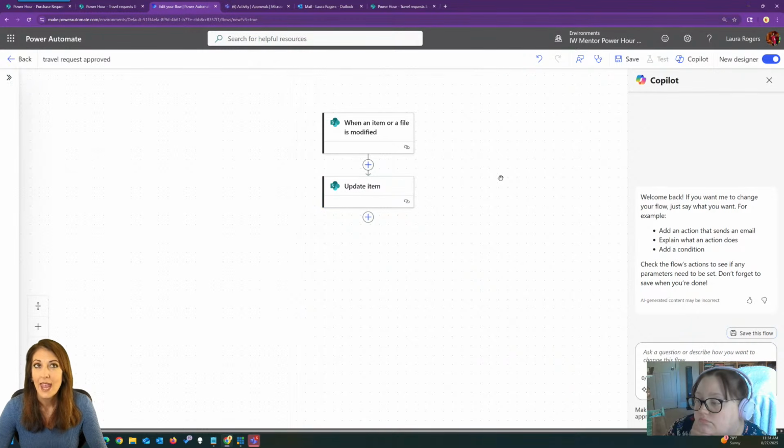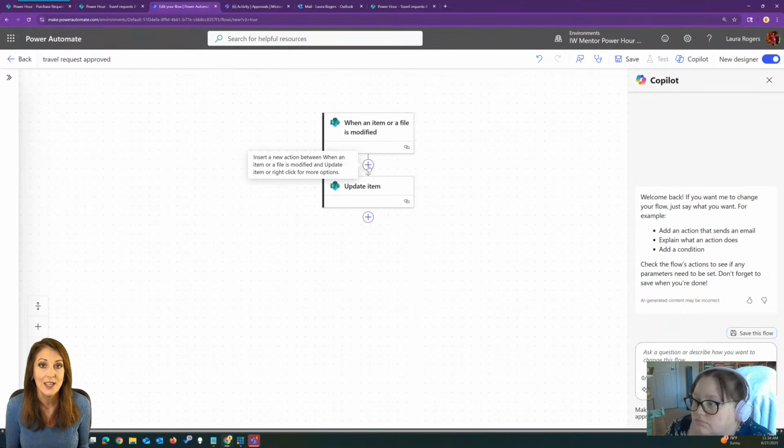And whenever there happens to be that functionality where if somebody edits it later and changes anything in that item, it's going to take away the approval status. It's going to put it back to not submitted. So I don't have to worry about doing a condition to see if the approval status is the thing that was just changed, because they're not going to be able to change the item and do anything else with it after it's been approved. So once approval status is approved, it's not going to be edited again after that.